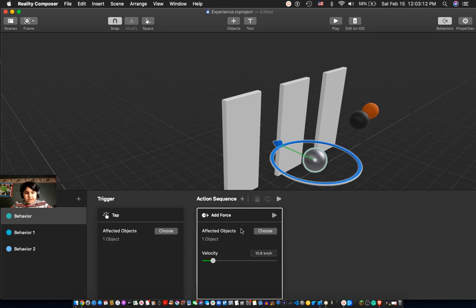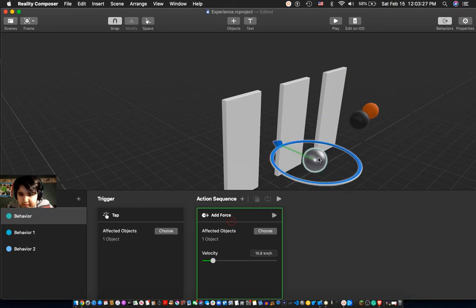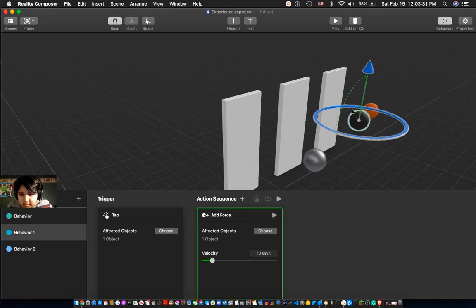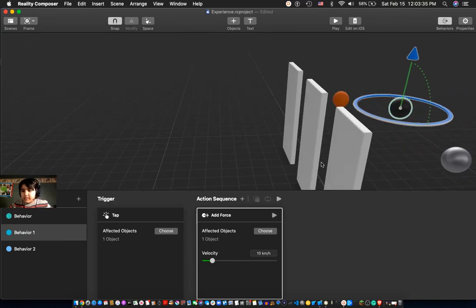Now let's make this guy something. So we added force. Now let's change its direction here. Oh, no, for this guy. Let's turn around.